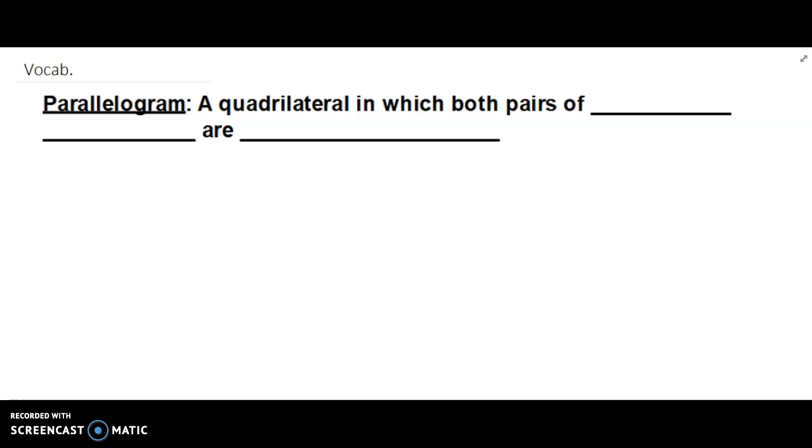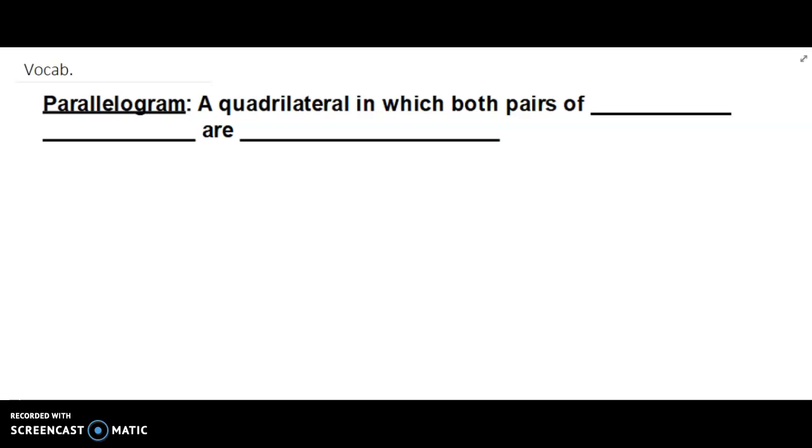Alright guys, this is the start of section 7.2, and in this section we're going to learn everything you need to know about parallelograms. So there's four main properties of parallelograms that's going to drive us to do all these things that we do this section. And really these will carry over for the entire chapter. This is kind of a big deal.